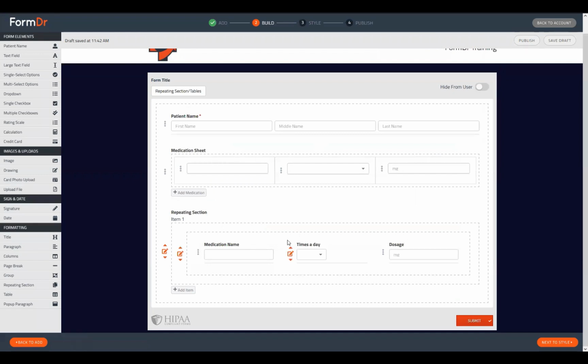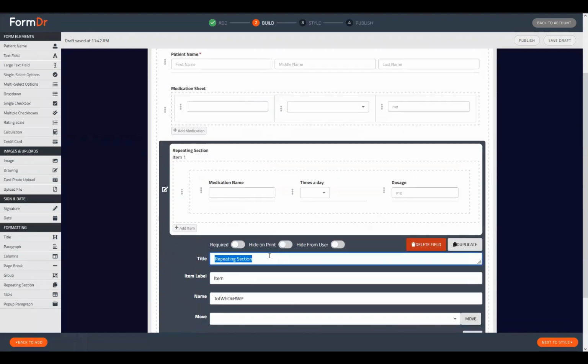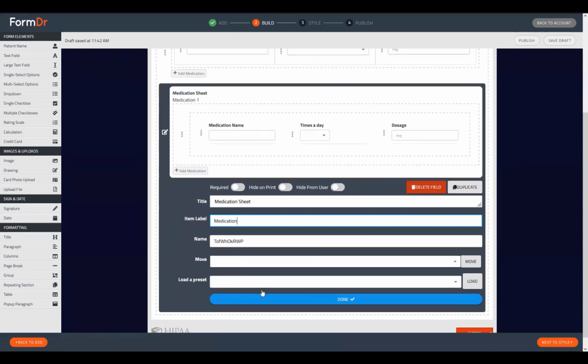All right, and very similarly, we can update the repeating section widget itself as well by going all the way to that farthest pencil icon to the left, and we'll make this say the same thing, medication sheet. And then we can update our item label here as well, medication. It will update that bottom button. However, it will also have a section header for each one of those sections as well.